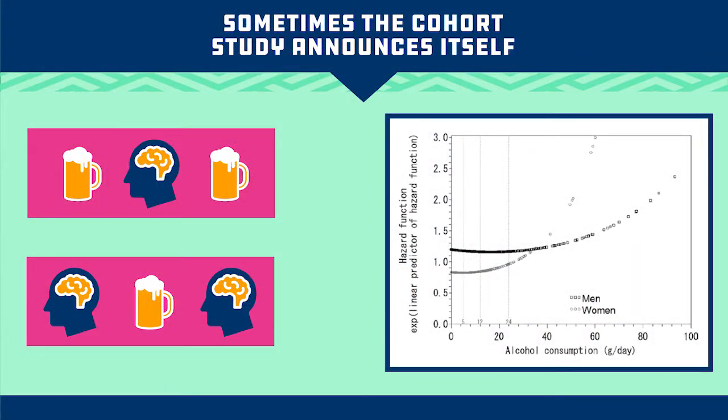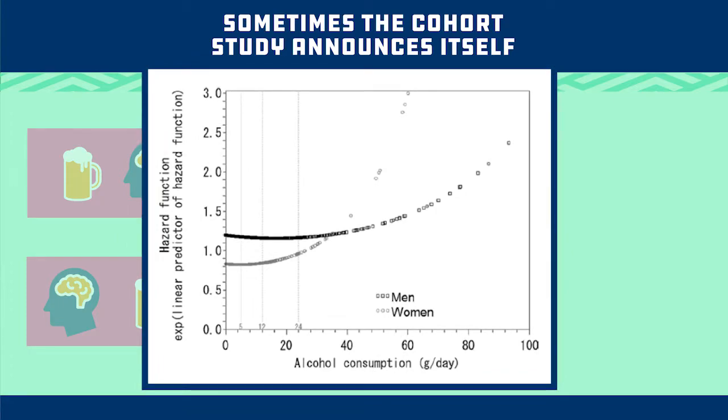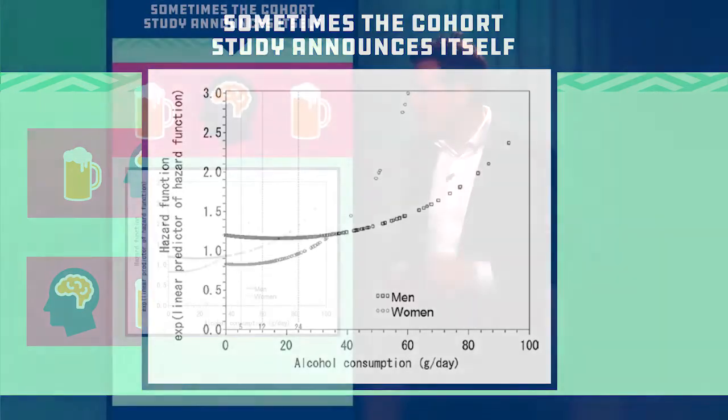You can see it in this graph, the relationship between your risk of stroke and how much you drink among men and women. You can see the shape of the graph sort of suggests that the risk is pretty stable until you start drinking, maybe more than 20 to 40 grams of alcohol per day. Then the risk starts going up. To translate that, a typical drink is like 15 grams of alcohol. So, 2 to 3 drinks a day, maybe your risk of stroke starts going up according to this study.